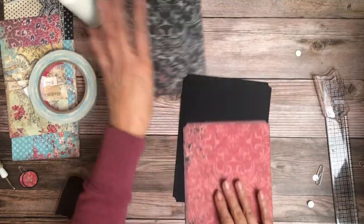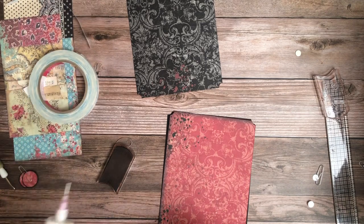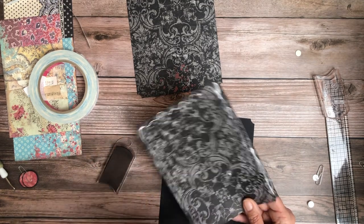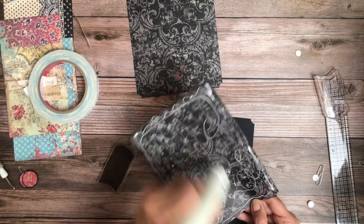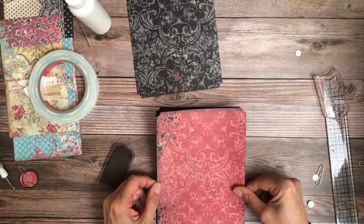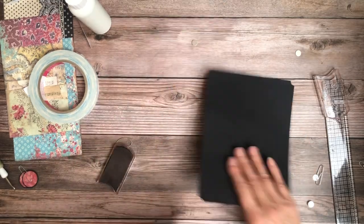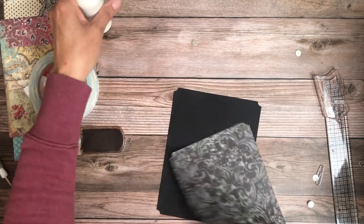Let's go ahead and decorate the photo mat. This is from the Patterns Collection. I'm doing it the same color on both sides, I think. Maybe I'll do one side black and one side red. So the side that's going to be exposed on top is going to be red, and then when you open it up, the B side will be black. Perfect.